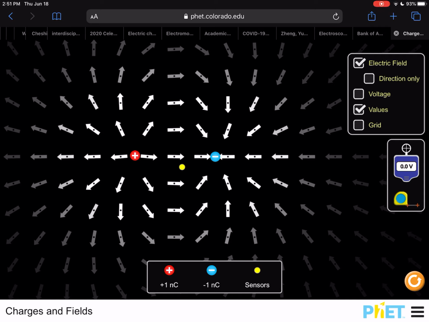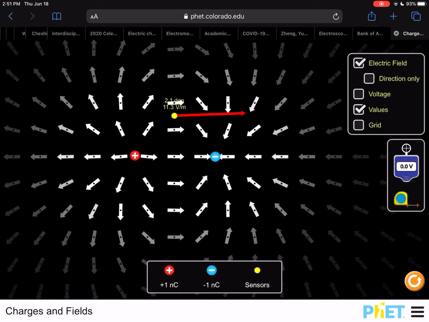Okay, so think about the electric field here. Note that right in the middle it's not zero, and that's because the electric field due to that left charge is positive and pointing to the right, but the electric field due to that negative charge is negative, therefore in the direction of the charge, and also to the right. So it sort of adds up over here. Okay, notice that if I move my sensor along that vertical axis right between them, although it gets smaller, it always stays the same direction.